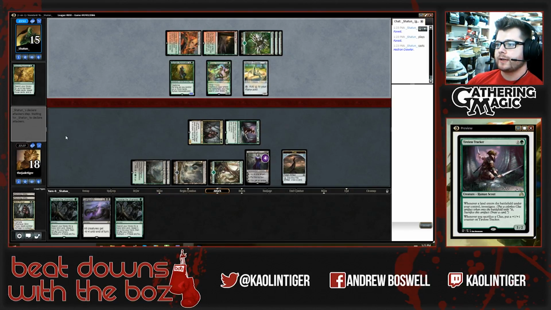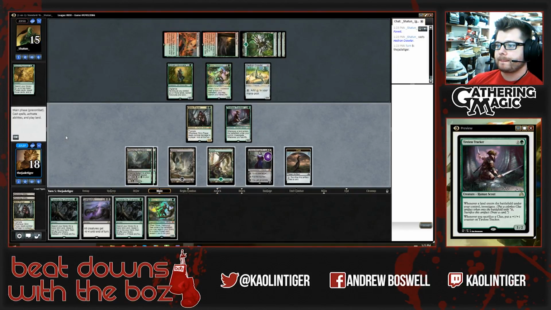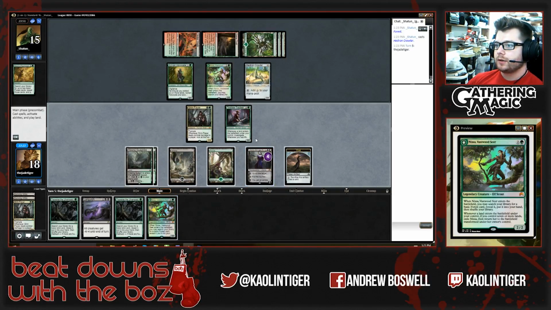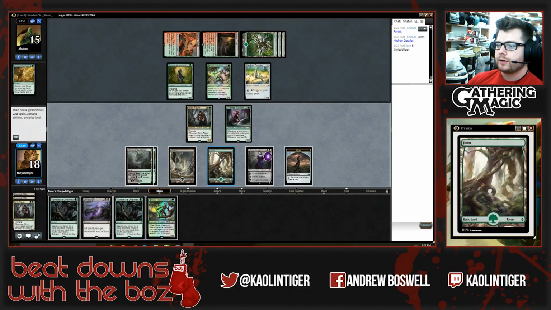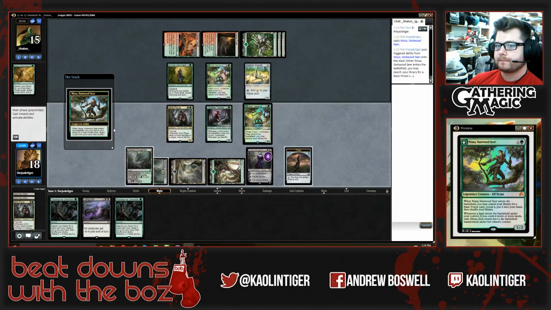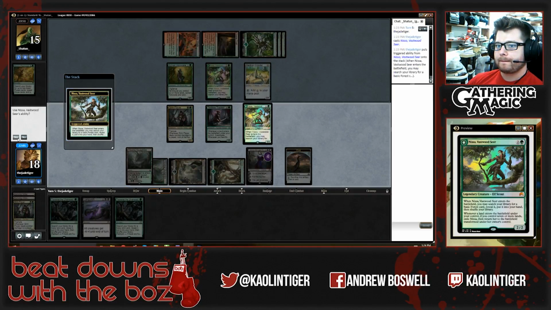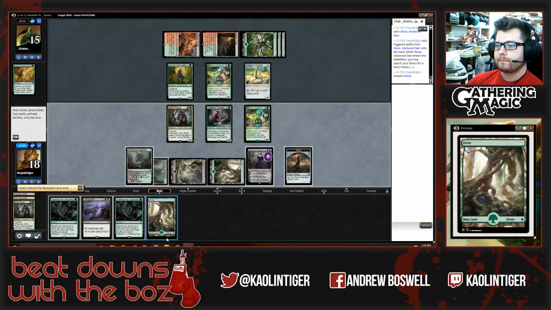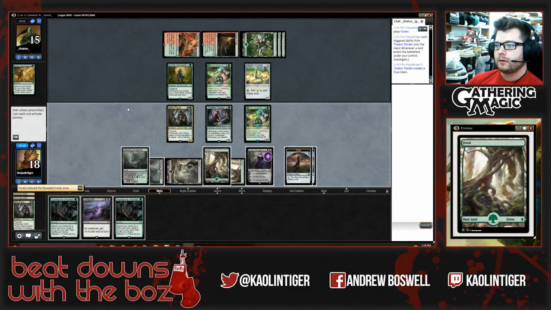Ooh, Hedron Crawler, I can kill that. Oh, and I got my own Nissa, so that was way better than 2 clues. So I have a few options here. I think step 1 is going to be to play my Nissa. Make a clue.